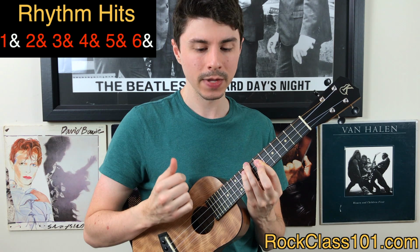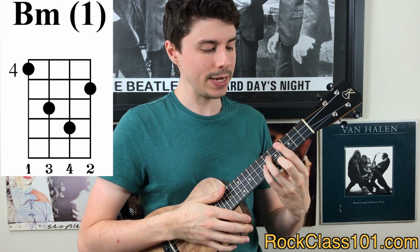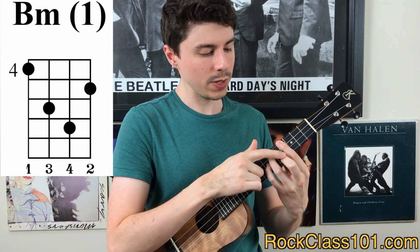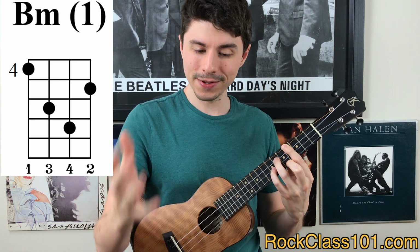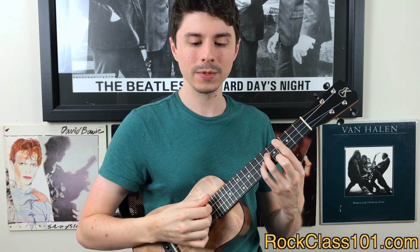Our next chord is a tricky transition. It's going to be a B minor, and we're using all four fingers. So index is fourth fret of string four, ring goes on sixth fret of string three, pinky is seven on string two, middle is five on string one. And as you guessed, same picking pattern for bar three, and bar four, as you see, is just the fourth by itself. So let's try this one.